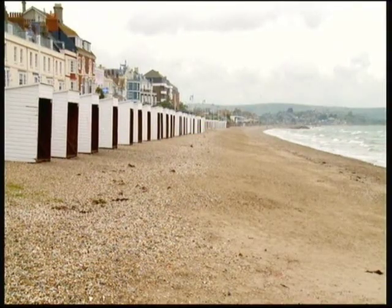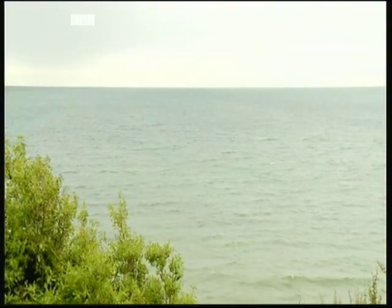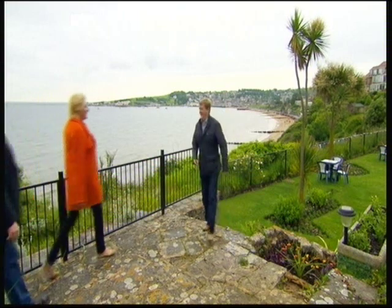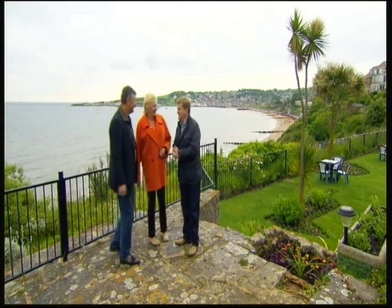Time for me to meet up with our house hunters on Dorset's stunning shores to finalise the finer details of their prospective move. Hiya. Hello. Welcome to Dorset. Thank you. I should say welcome back. So why decide on Dorset for this big move then? Wow, look at the view. It's wonderful living in a place with a wonderful sea view like that. And Dorset has a lot of memories for us. We were married in Dorset, I met John in Dorset.